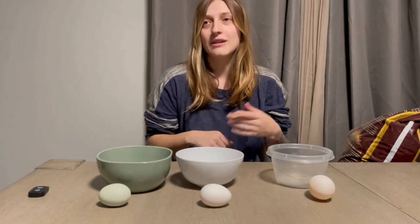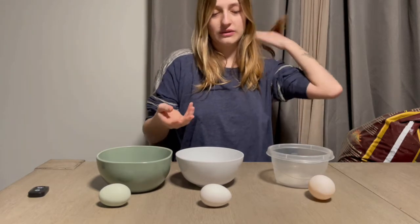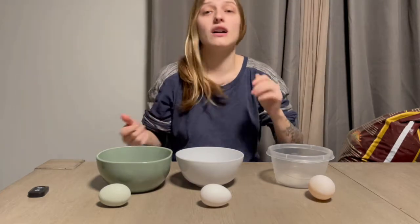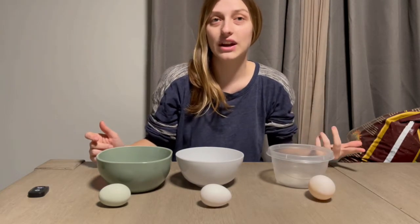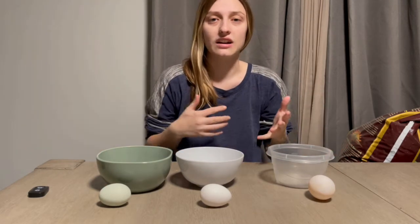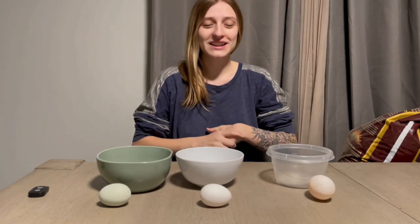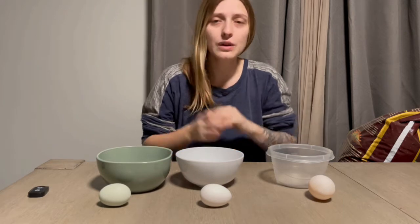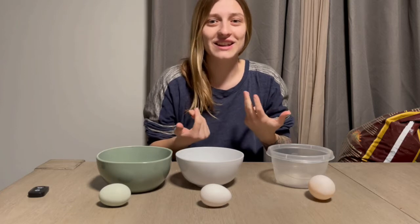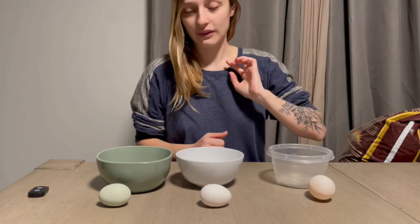I did use these two bowls to give the dogs an egg yesterday, so they're still a little dirty — they never made it into the dishwasher. My dogs get an egg a day, or an egg for every meal, and I'm going to alternate between chicken egg and duck egg. It's really good for their skin and coat. That's actually where a lot of my eggs go, because I can't eat every single egg.